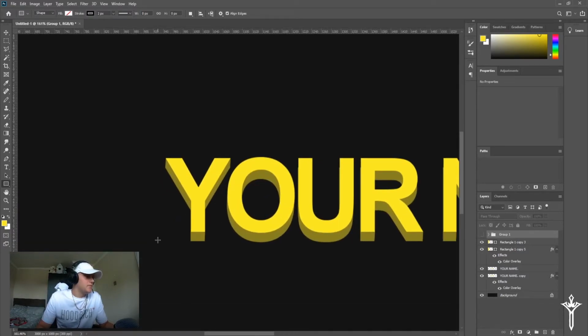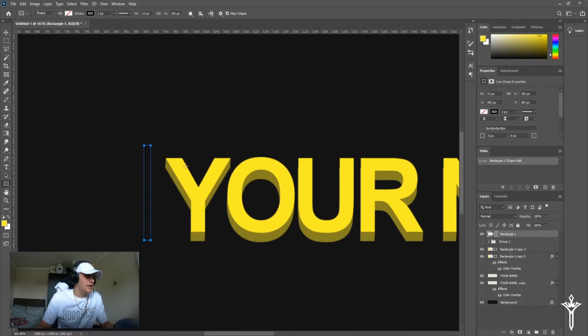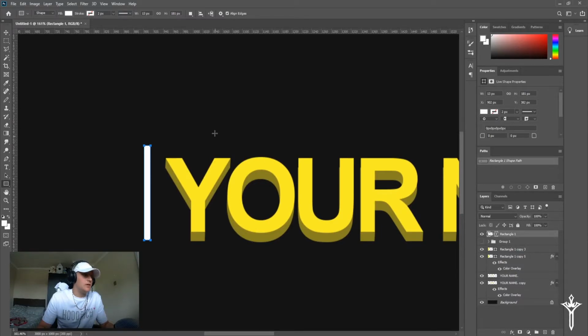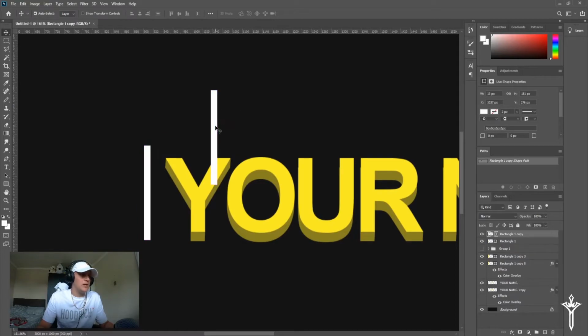So for the right angle first, we want a thin right angle, probably around there. Then we want to fill it with white. Get rid of the stroke, we don't need the stroke. Yep, that's it. Back to move tool, hold Alt again, copy it, now Control T, hold Shift, drag it around so it locks.